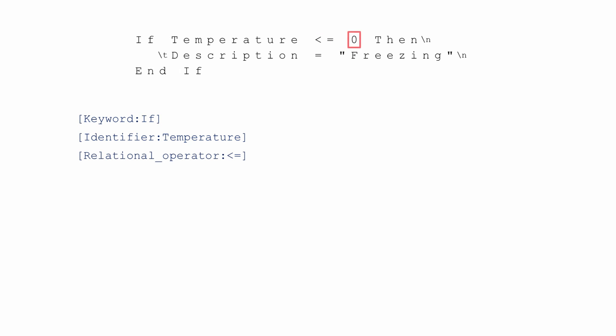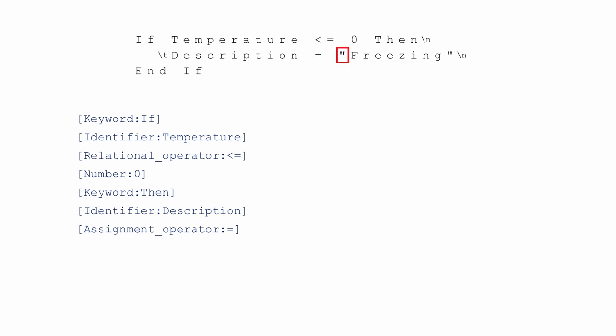A lexeme can be a keyword like if, then or end if. It can be a relational operator like the less than or equal to sign, an assignment operator such as the equal sign or two equal signs in some languages. It might be an identifier such as a variable name or a function name. It could be a numeric constant, a literal string, or even an individual character such as a parenthesis, a comma, or a quotation mark. The lexical analyzer needs to peek ahead, looking for spaces as it scans the input string, so it can determine where one lexeme ends and the next begins.